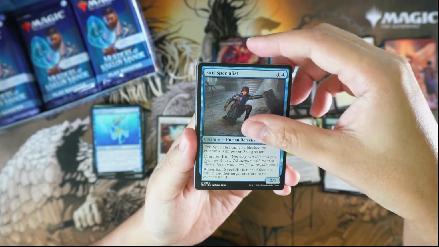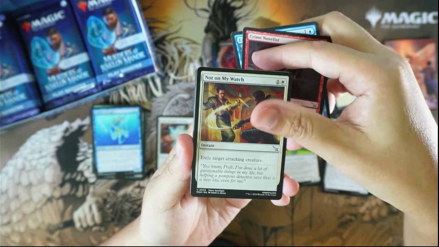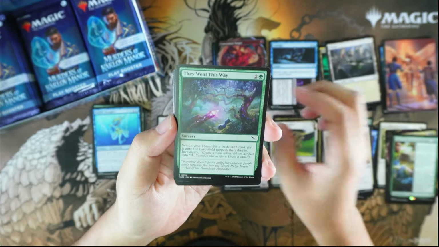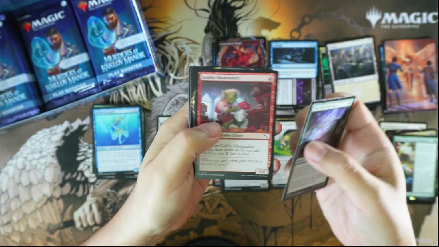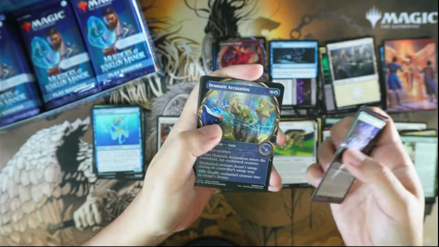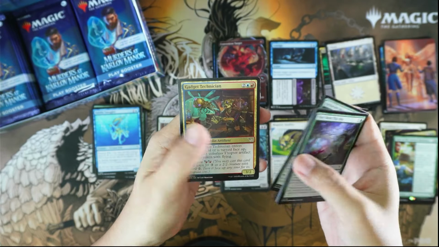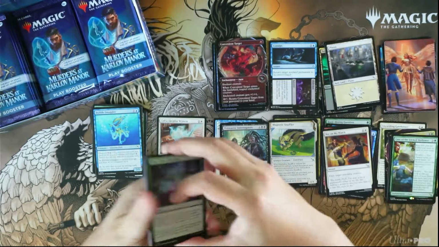And then we have Uncommon, Exit Specialist, Crime Novelist, Not on My Watch. A nice creature removal for 2 mana. Persuasive Interrogators, the wildcard, and then we have the 6 commons. They went this way. Goblin Mask Maker, Dramatic Accusation, nice showcase card. Rubble Maverick, Inside Source, Repeat Offender, and Gadget Technician. The last card always seems to be a multicolored card.